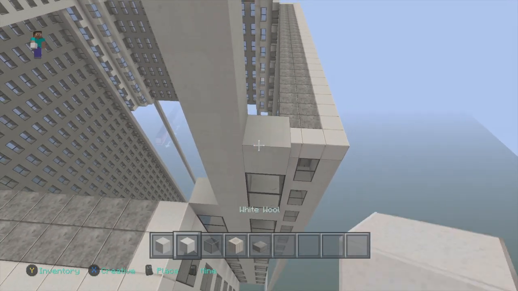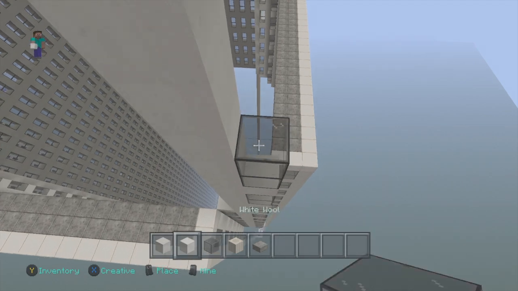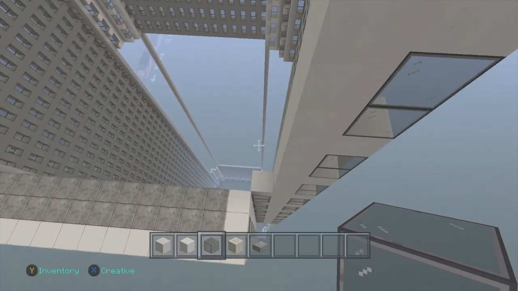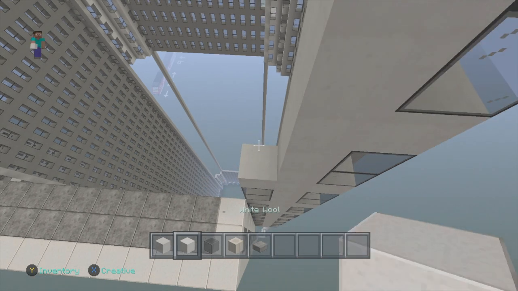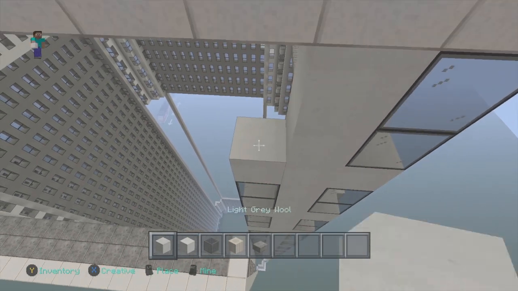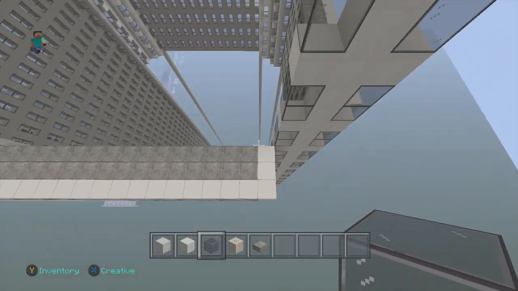2 up, 1 down, another 2, like so, and that is that bit complete. Okay, we'll just finish off this side, and then that'll be this last little corner bit all done and out of the way. There we are, like so. And they will literally look like that, and you do that all the way across.